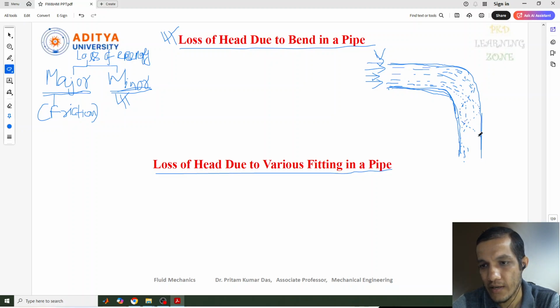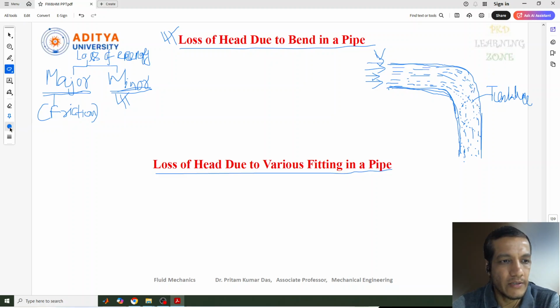Here you can see that due to this disturbance in the pipe, turbulence is created in the fluid. I can write that turbulence occurred here, or we can say there is no chance of smooth flow in the fluid. Since it is not a smooth flow, turbulence is created in the fluid flow.